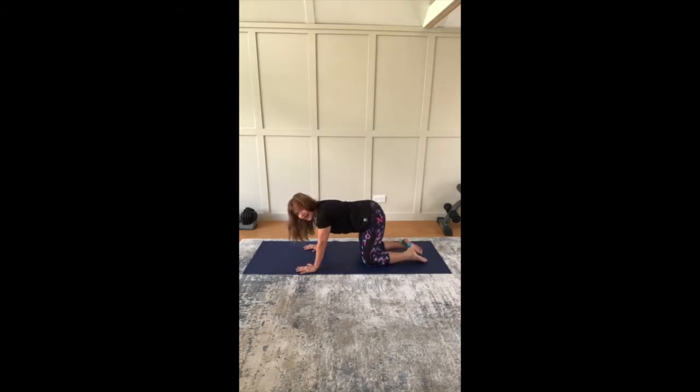Let's just do a few cat-cow stretches. So cat stretch is when you're going to stretch up, dropping the chin down. Imagine a cat stretching, or a cat when he gets a bit angry. Uncurl your toes, push the tops of your feet down into the floor at the same time. Stretching the front of the ankles.